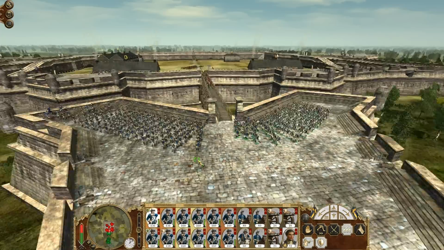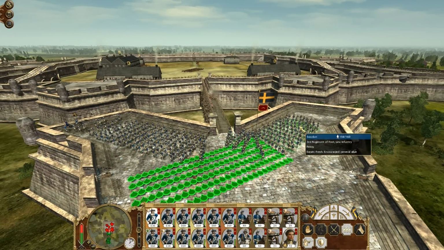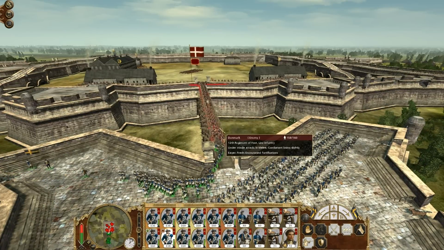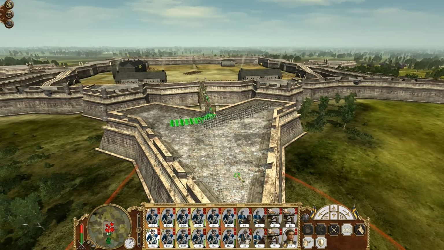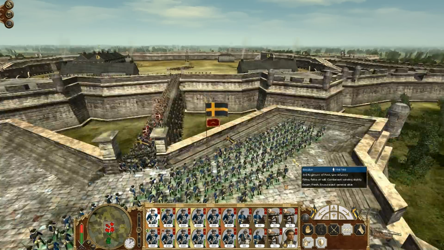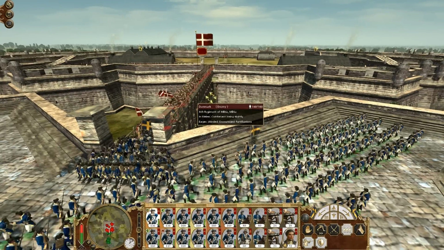No? You don't want to use the walls? Walls are for suckers, huh? Fine, I'll send these guys to the melee against the line infantry over there. I'll send more line infantry up the walls. Get up there.